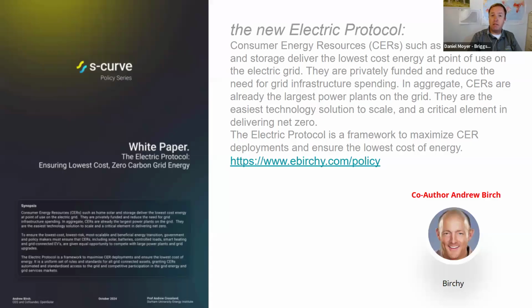Homeowners pay for this, and in aggregate, they already are the largest power plants on the grid, and one of the easiest technologies to scale. Everybody on this webinar is going to get a copy of the slide deck, and you'll be able to click this link and read more. Anything you want to add, Andrew?